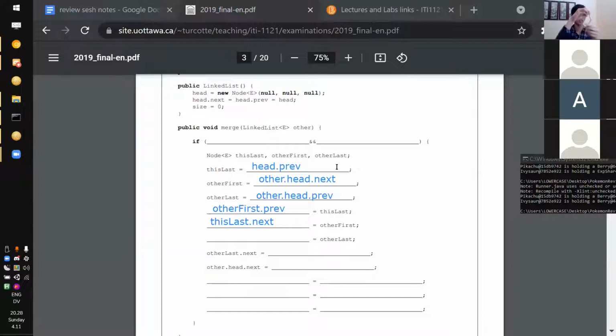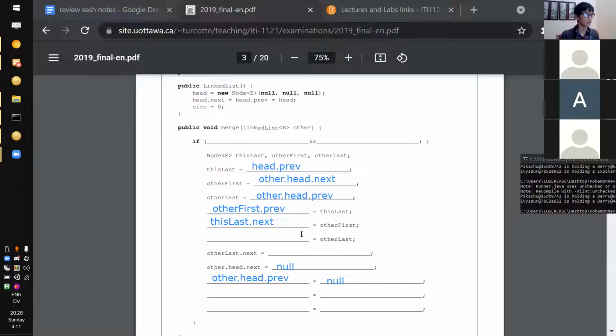We just need to set the other linked list's head. We need to set the references. The other linked list dummy node needs to point to null in both ways, just to say that, okay, this connection has been made. Oh, that is done. Other dot head equals null. I'm assuming that's just going to be the same thing over here. It's also equal to null.